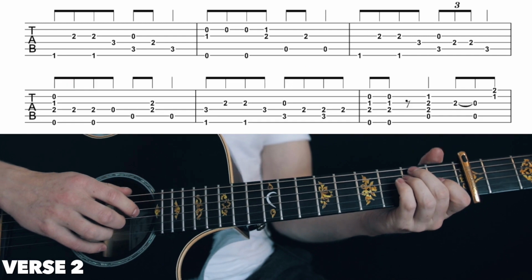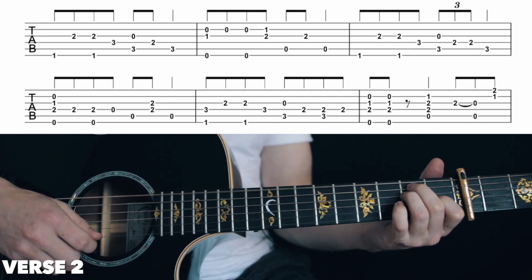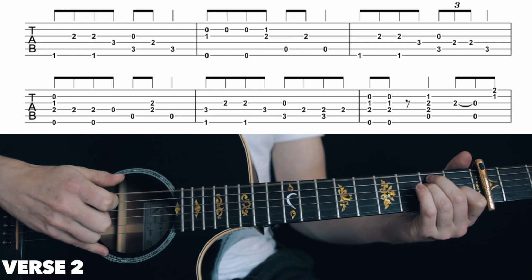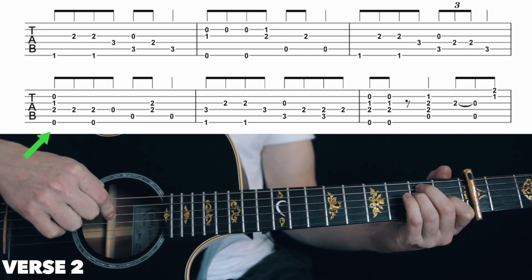This next bar, from the third line now, we're getting through this verse much quicker now because it's easier than verse 1 and it's similar. I actually play the whole E major shape there. Alright, it's all in place. As you can see, I don't play the A string. And then we're playing that D string a few times, yeah.